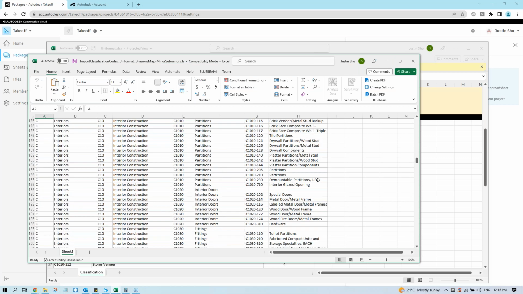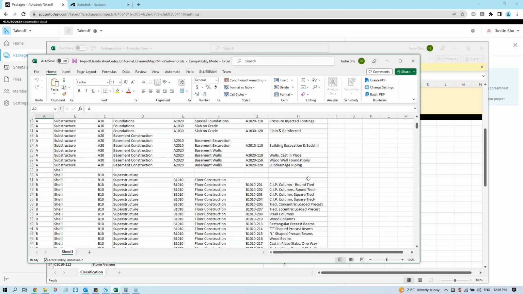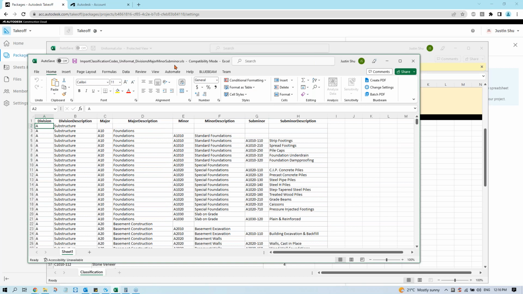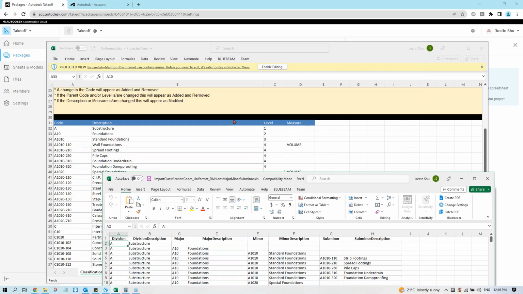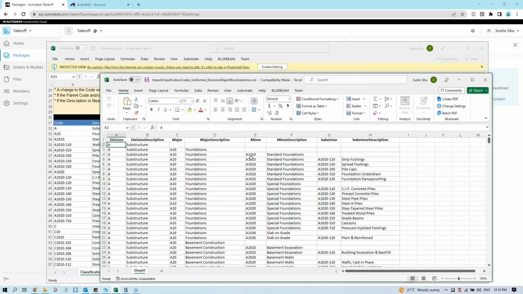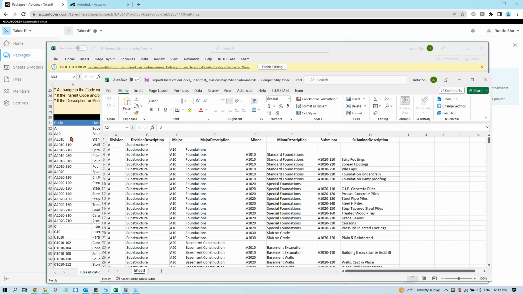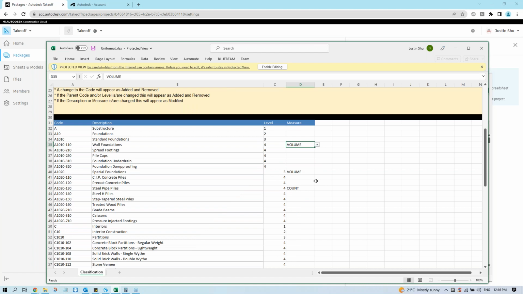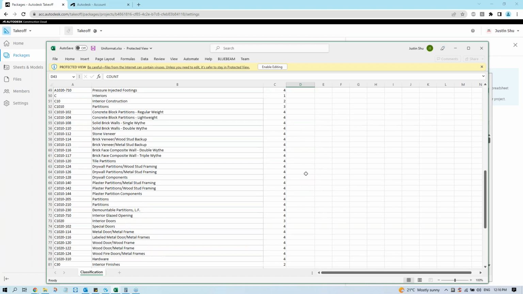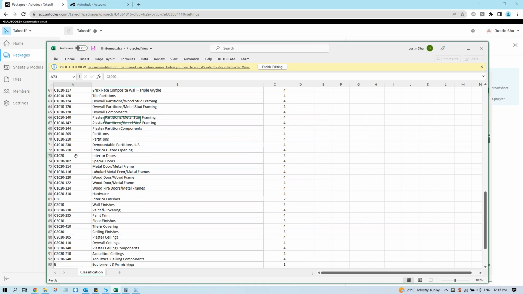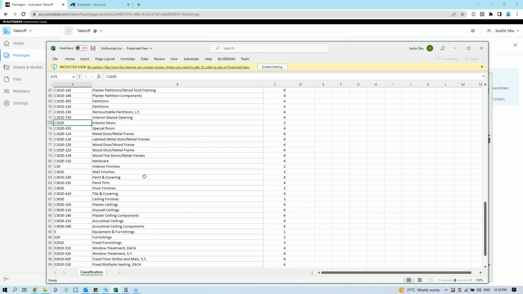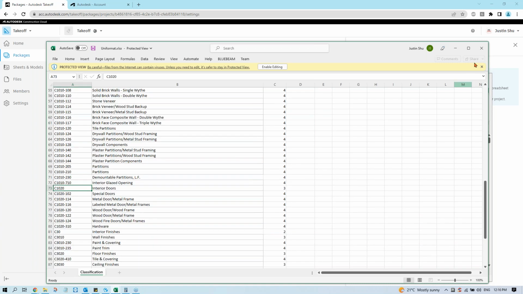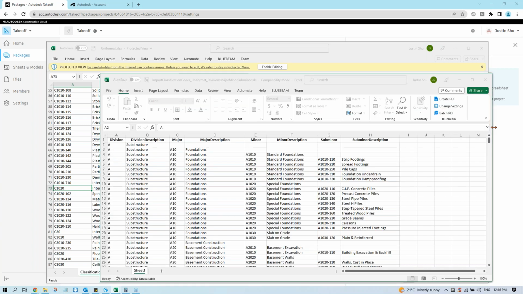So you have a lot of Excel reformatting to do to turn this into this, right? But you have the descriptions, you have the codes, and that's what this thing is expecting. What I found out is that this measure here, essentially it's a unit, it's not as important because we can set a unit again in the takeoff system. So at the end, I just left it blank. That's all good. So this is what I have come up with by reformatting the previous table, right?